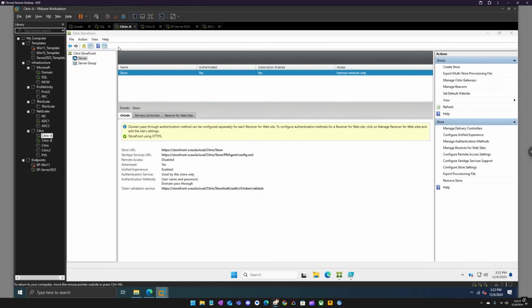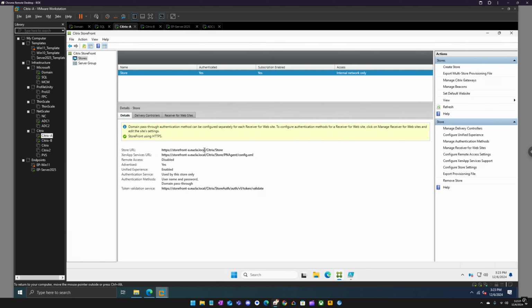I do not have the gateway set up yet, but I did notice while setting it up, again, I moved away from storefront.euc.local, euclearnalong.local, to a scheme where I want to be able to switch by using A and B. So I'm moving to this naming scheme here.